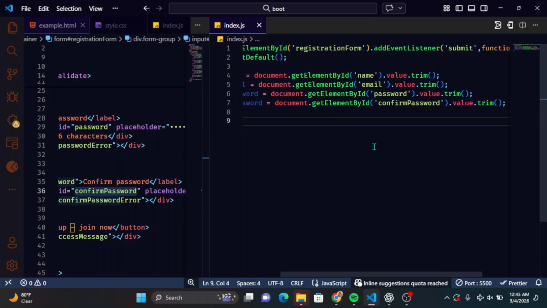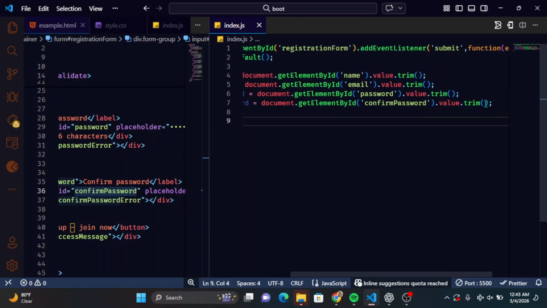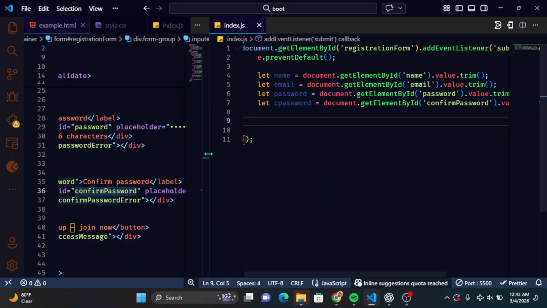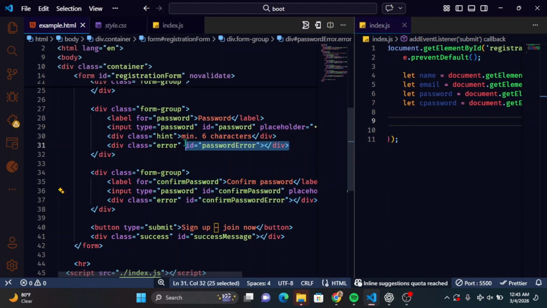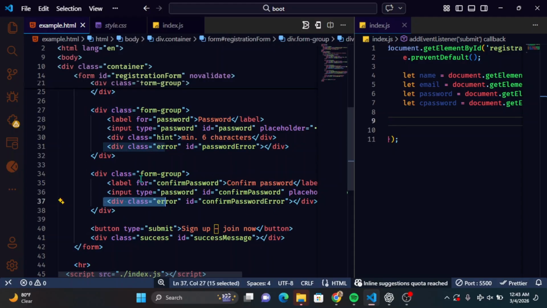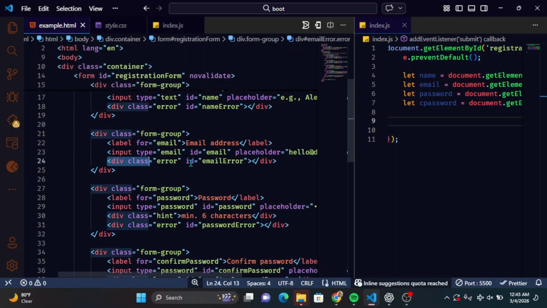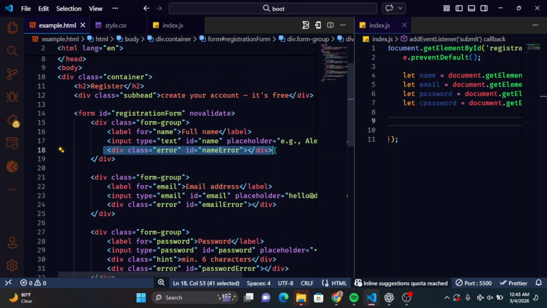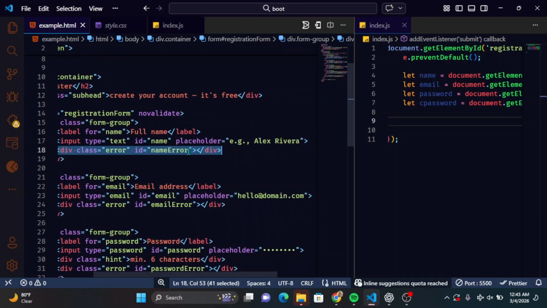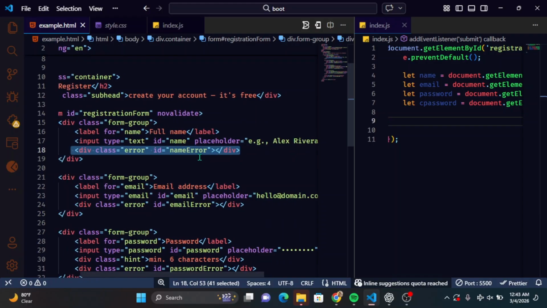Now, what we need to do is also clear our error messages, because you can see below here we have extra divs to get errors for each of the input fields. You can see all of them here. You can see as well my email has it. So you just need to put it down. If you don't have it, you also just need to put it down. So now let's get these guys and then clear the errors. So first we'll get them.